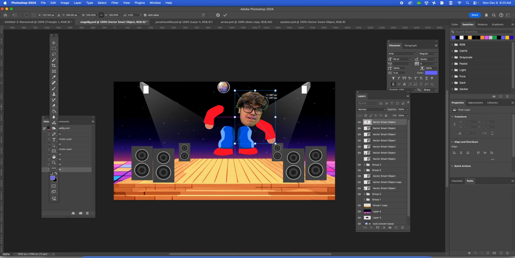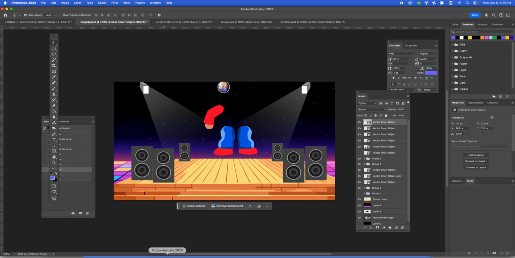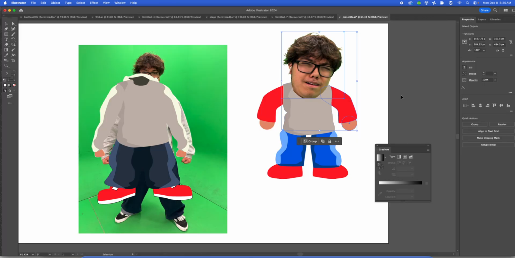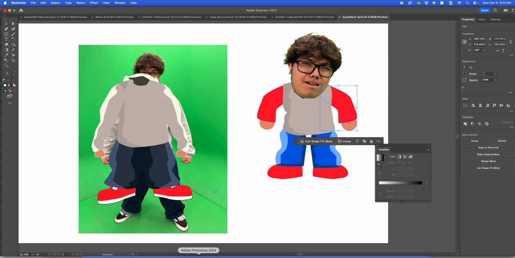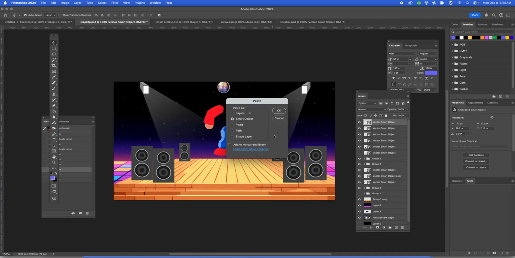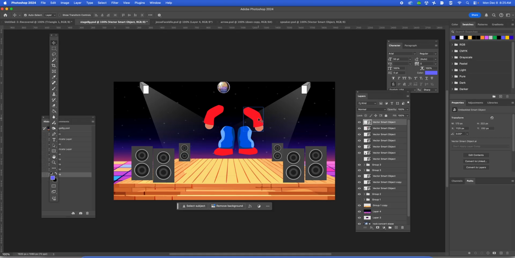Oh, I accidentally got his head in there. So let me see. If I double click this, are these separate parts now? Now see, it put it all as one. That's why I'm doing it individually, because when we go into Unity later, we want to have them all individual. So that's why I'm putting them all into Photoshop individually, because we're going to eventually be exporting as PNGs from Photoshop anyways.